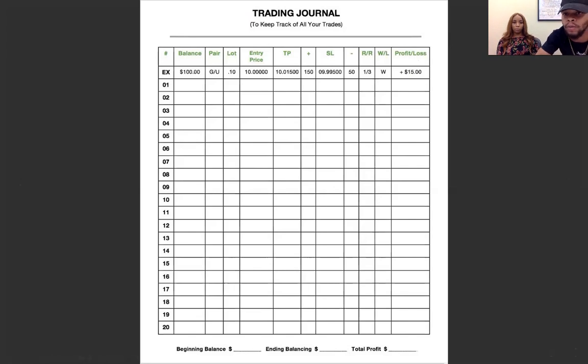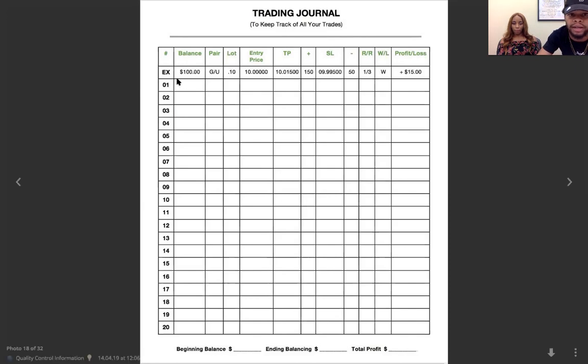You need to go see what type of candlesticks formed for it to hit your stop loss, to see the reason why it was a wrong mistake to get in that trade. So you want to see if it's a W or an L. If it's a W, then you made a profit. If it's an L, then it hit your stop loss. Let it hit your stop loss. Take that L on the chin, right? You're gonna lose some trades, but you want to have more blues than reds. That's all it is. More blues than reds. More blue screens than red screens, right?